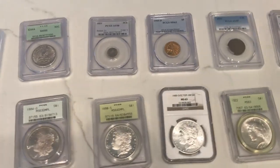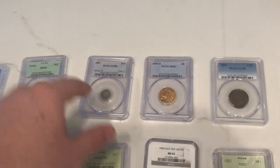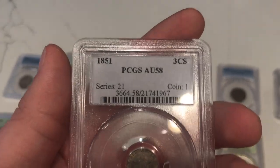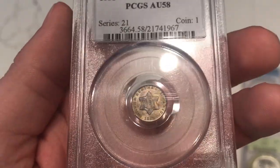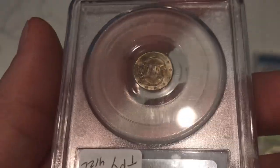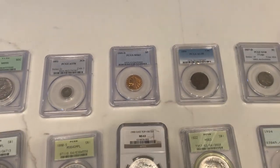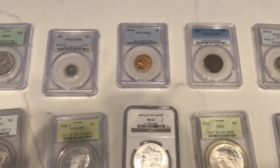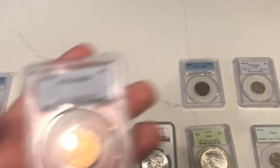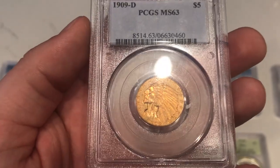A lot of people have been asking us about three-cent silvers. We saw three or four at the show, but all of them kind of looked cleaned except for this one. This is an 1851 three-cent silver graded AU58. It's got some pink or purple toning right on that shield, which is pretty interesting, but nothing really happened to the coin over time — it just sat somewhere. I like it because it wasn't over-dipped or old-cleaned. Finding coins with nice originality, even if they have a few spots, can be a little bit more desirable. My theory is a lot of three-cent silvers were just dropped in dip and they couldn't get them out.